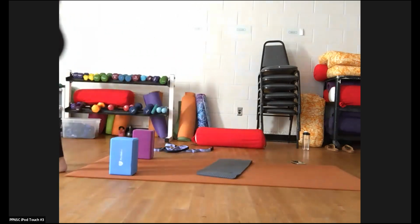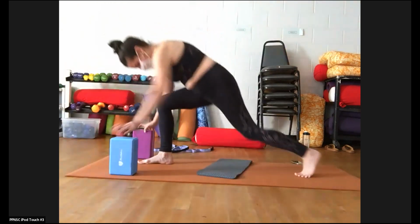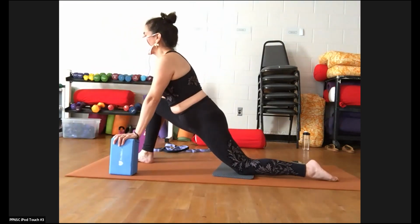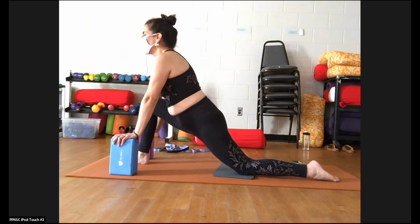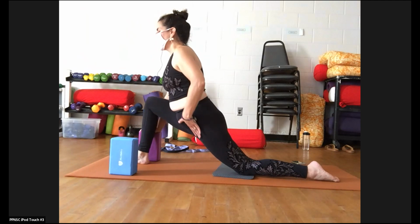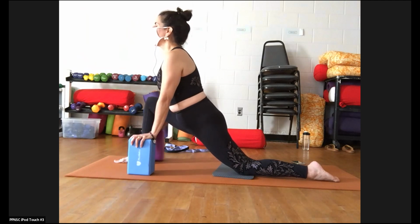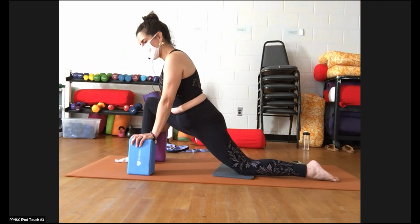Breathe. And once you come into that position, start going a little bit deeper. A little bit deeper. See, maybe by bringing that back leg back, I lose tension. The hip flexors working here. Sartorius muscle running up through the hip flexors. And see if you can relax into it. Breathe.